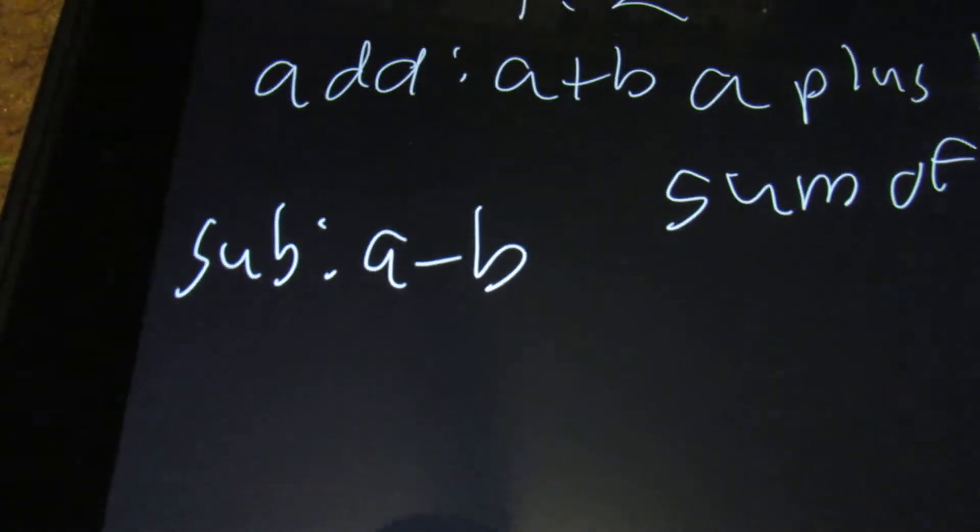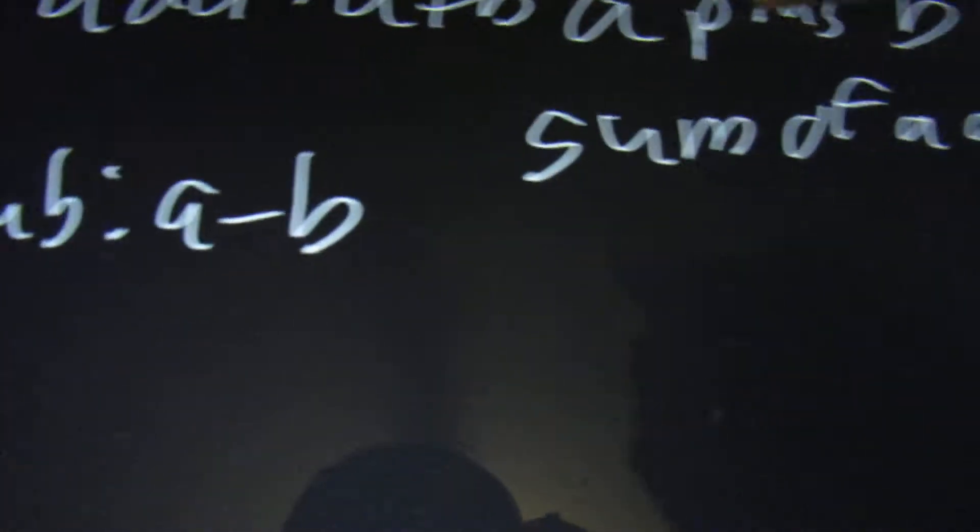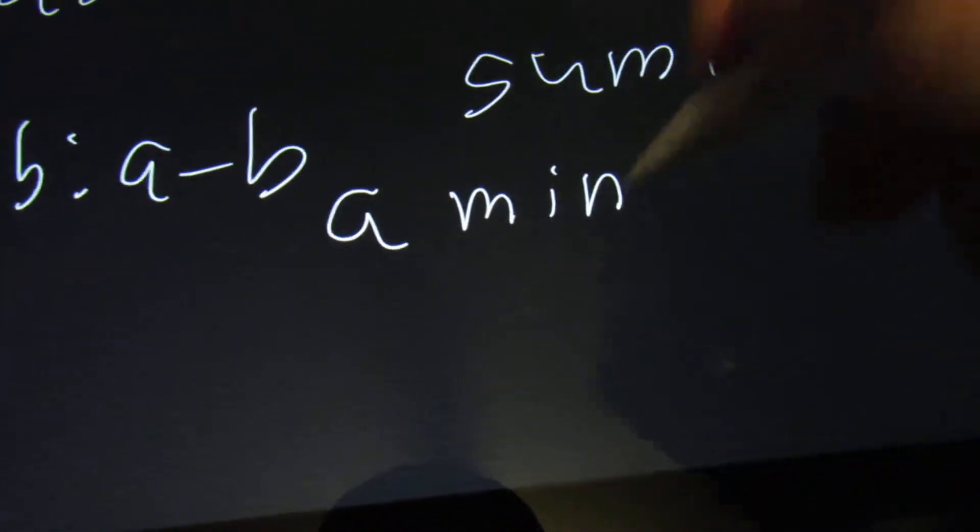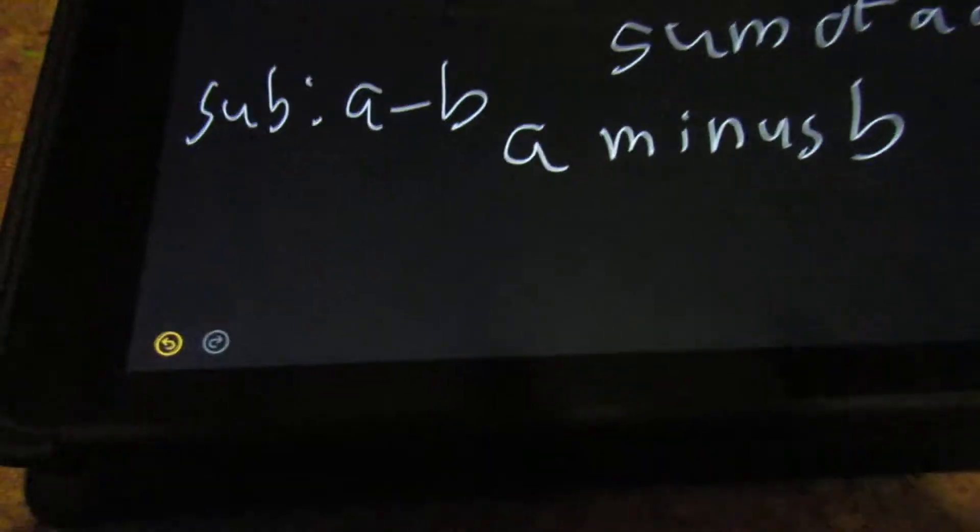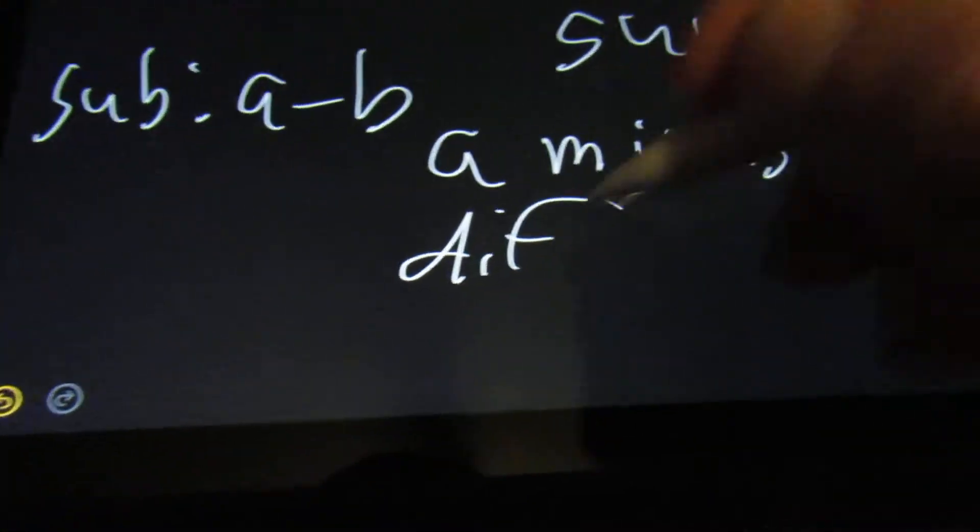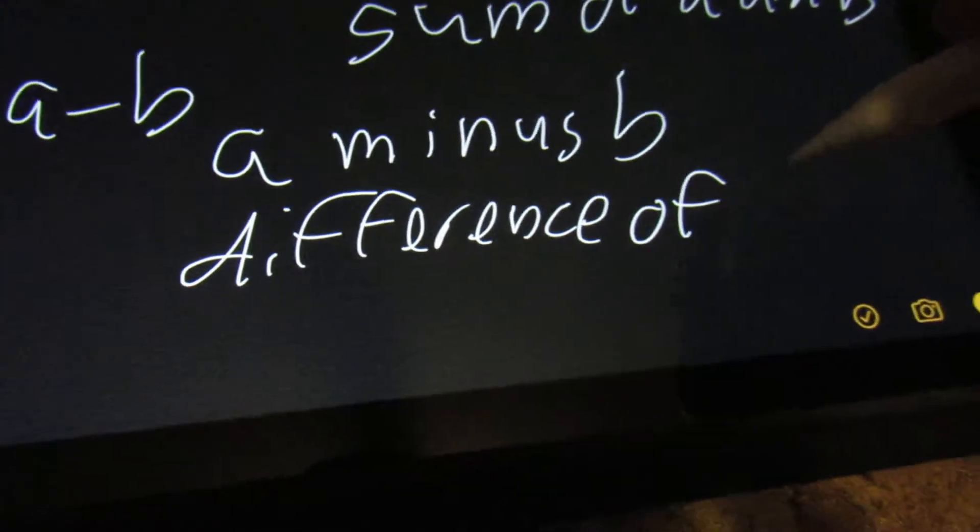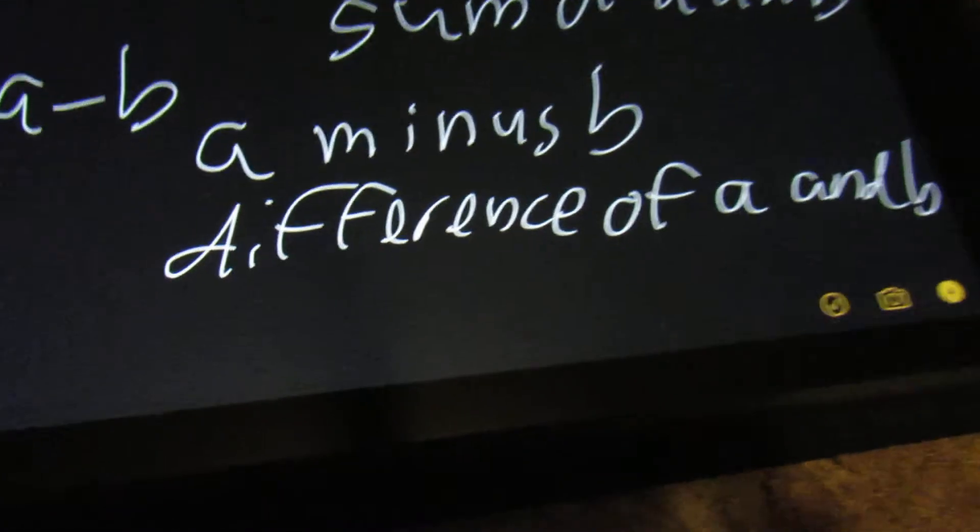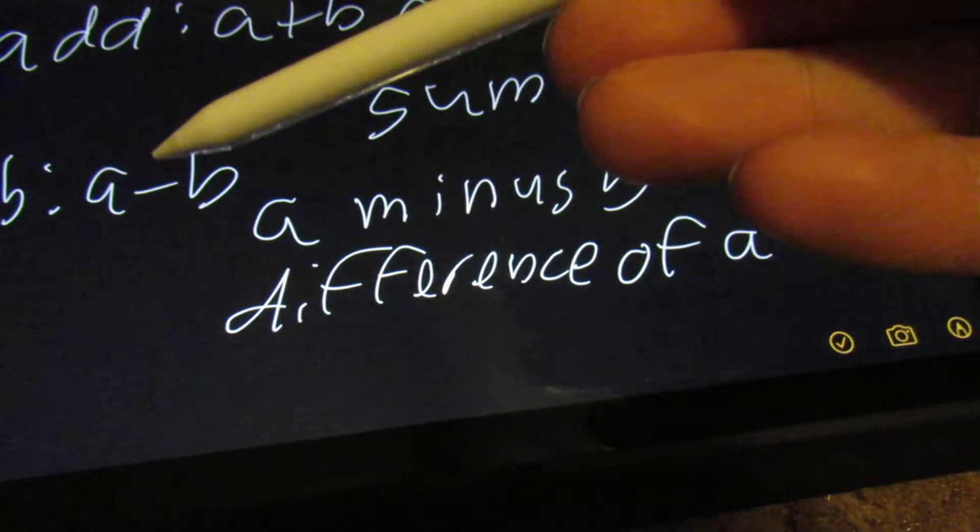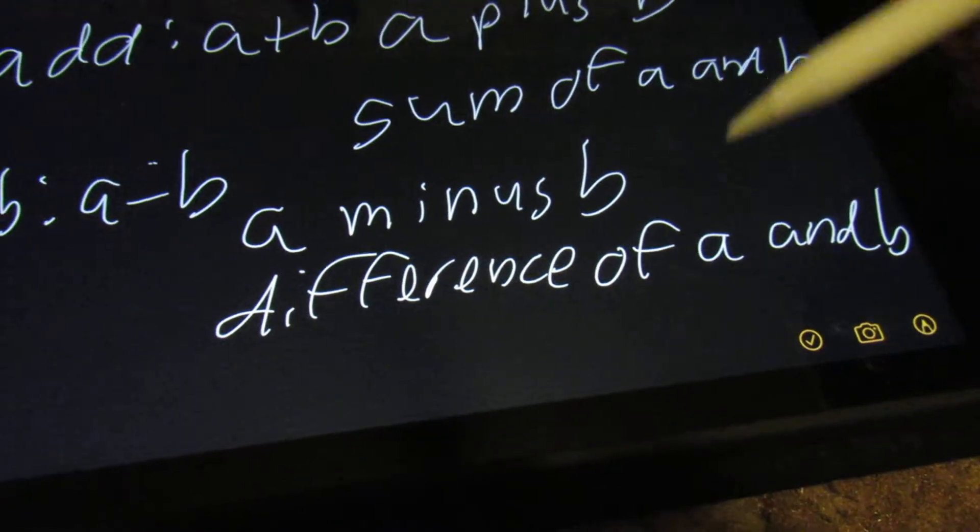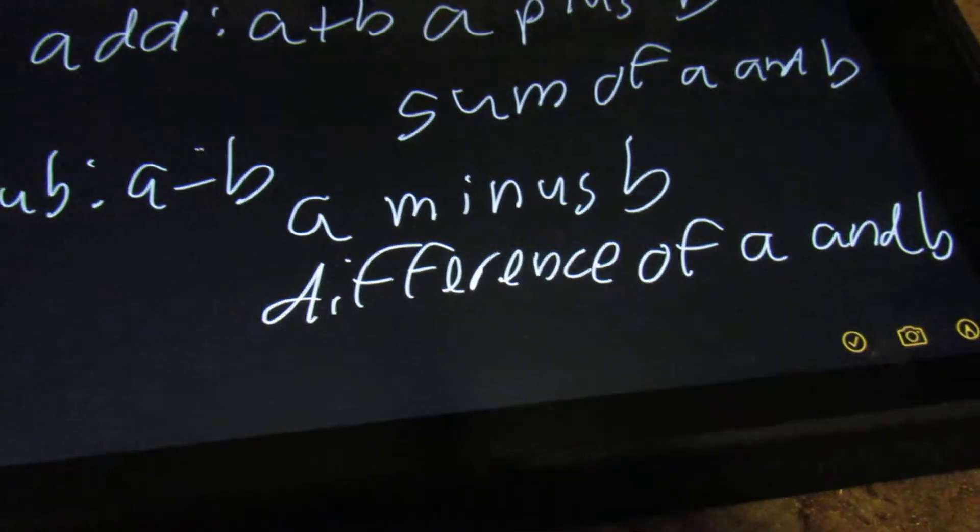For subtraction, it's going to be written like this: A minus B. The way you write that, again there's going to be two ways, A minus B, or it could be difference of A and B. Note that the A is first in the expression, and it's also first here. Make sure you do it like that and don't say difference of B and A. Other ways that you might see it is A less B. Whenever you see the word fewer, a lot of times you're going to have that.